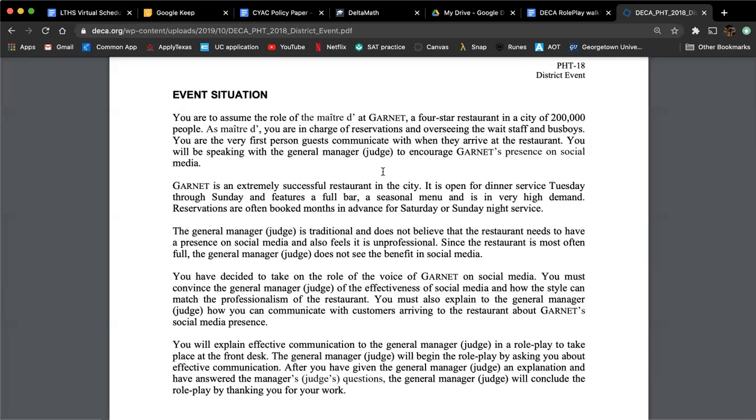Finally, at the end, you want to thank your judge for your time and say something along the lines of "It was good doing business with you," or "I hope to work with you in the future." Then, finally, make a firm handshake, stand up, push your chair in, and leave the competition area.